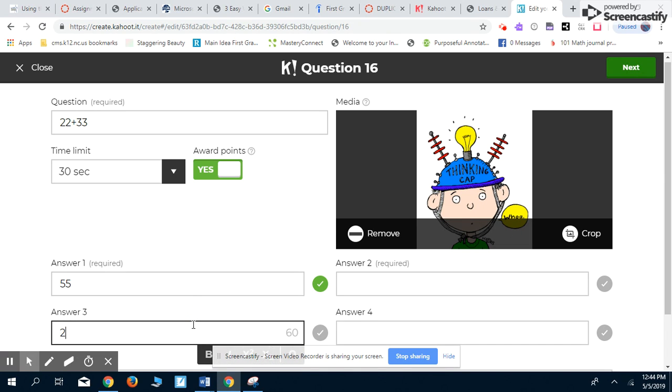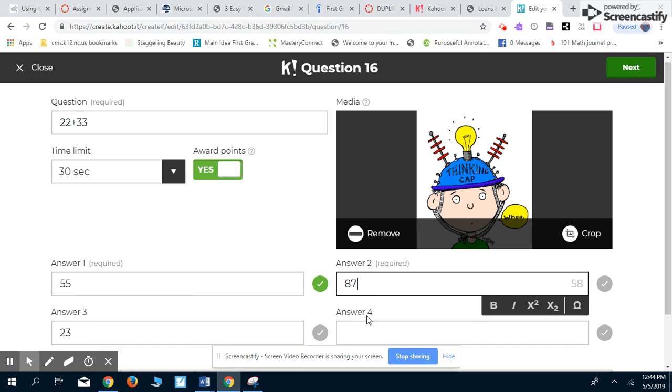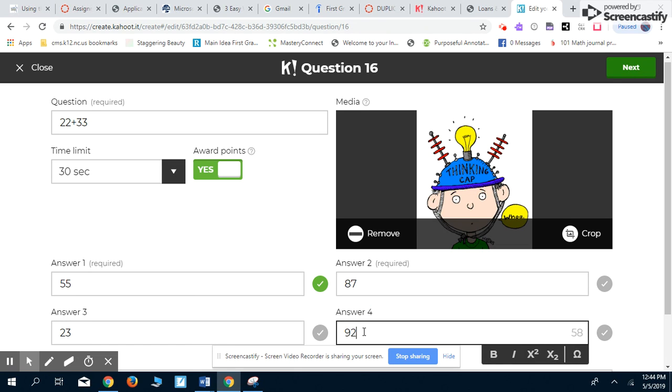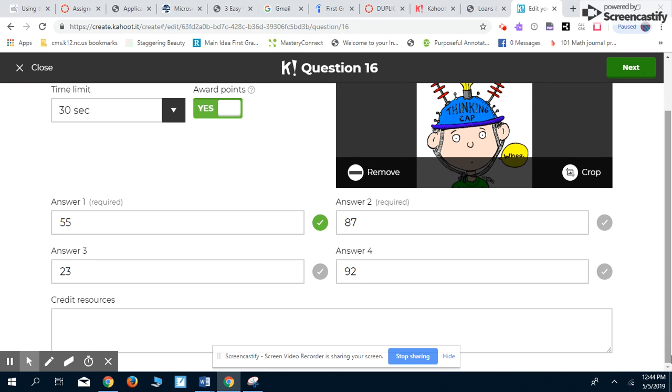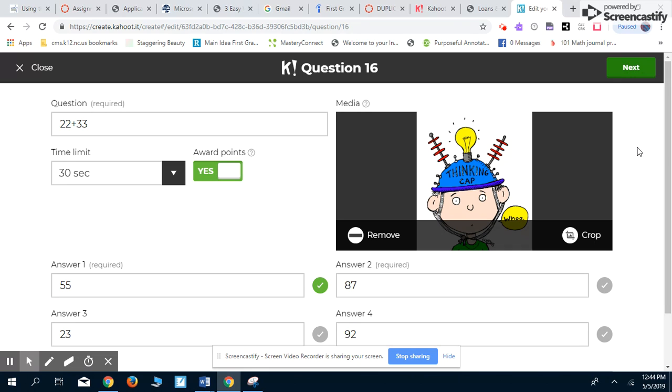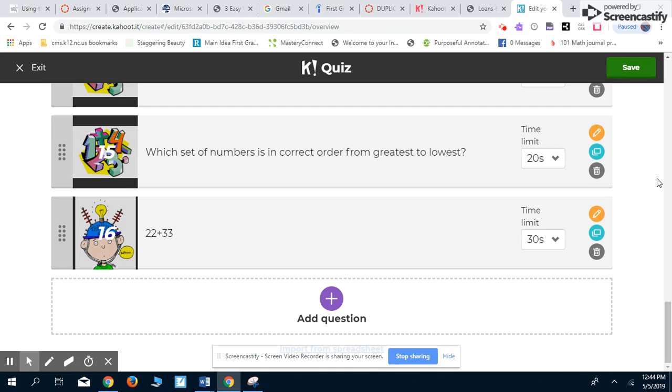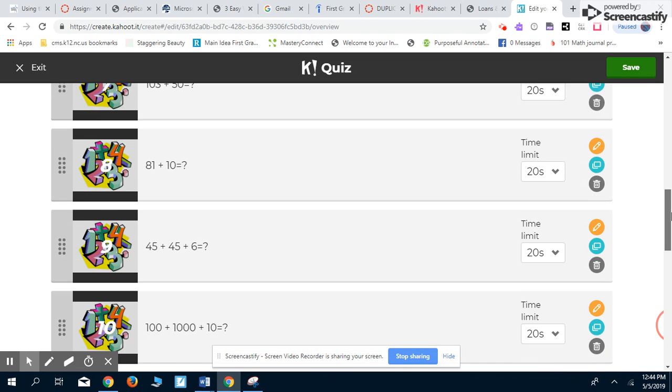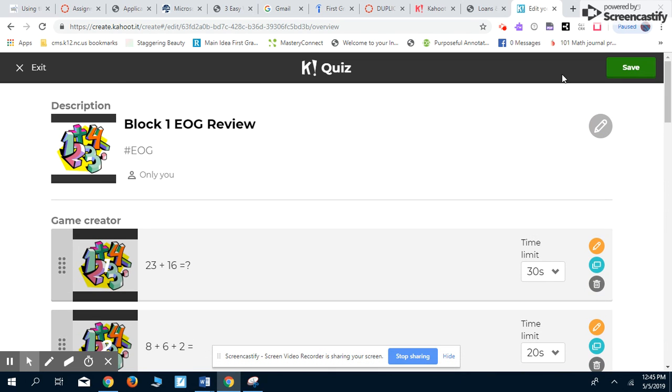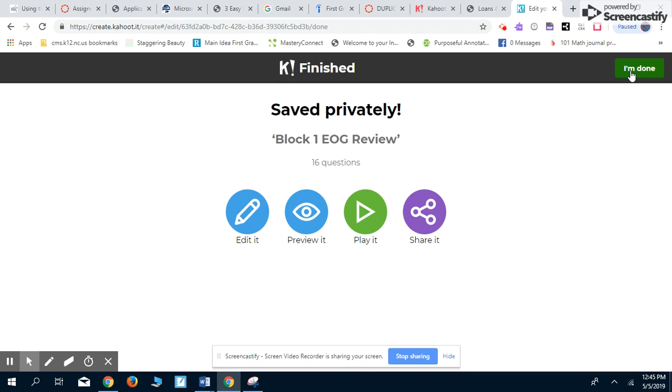And so you can just randomly put incorrect answers in other places, because they're going to be wrong anyway. So it doesn't matter which wrong answer you put in. All right. So at that point, once you've done that, you click the next button and you'll see that the question that we just created shows up here as the last question. Okay. And then you hit the save button.